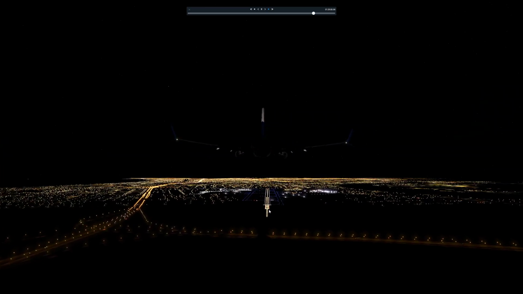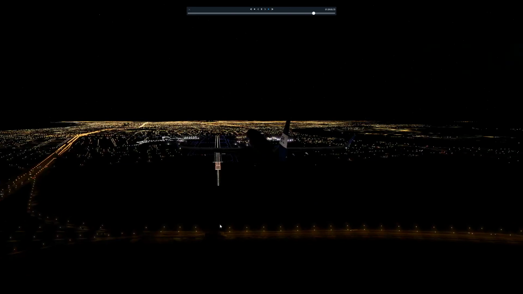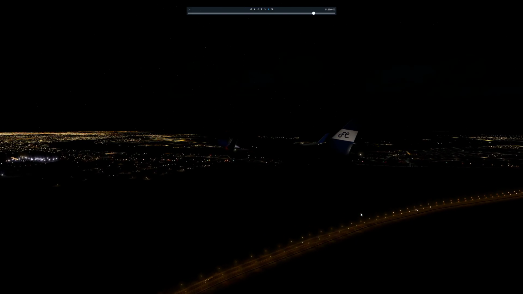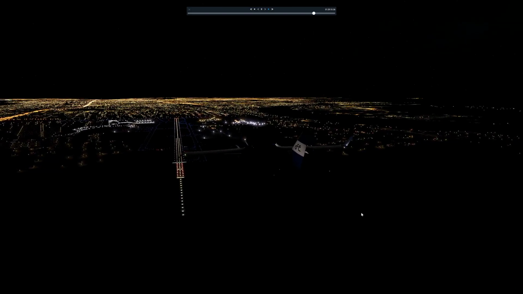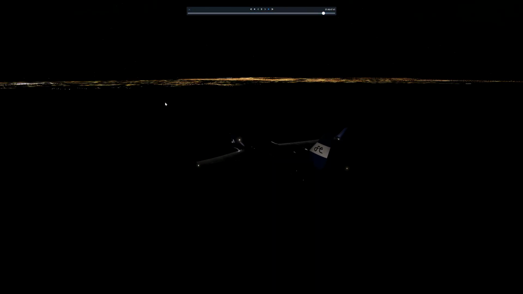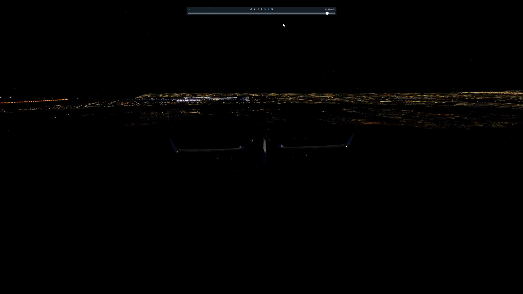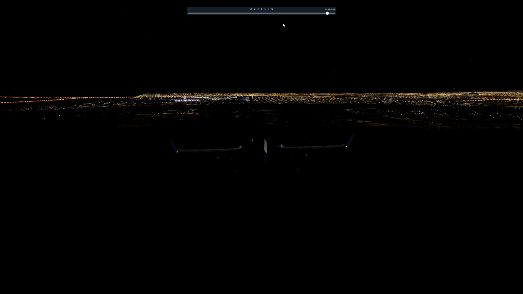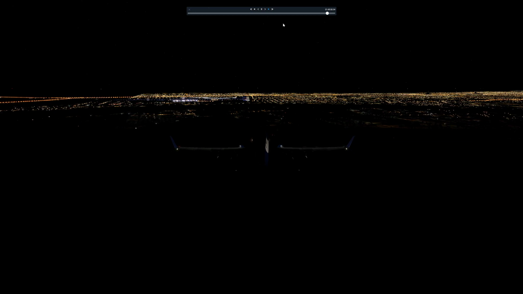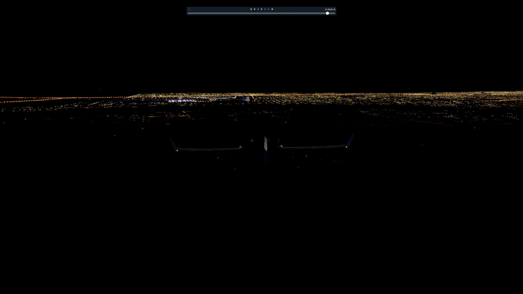Gears coming up. Getting on out of there, man. Then we'll watch the landing here. Remember, I did this entirely manually, guys. 100% manual. Only thing is I did have ILS as a guide.